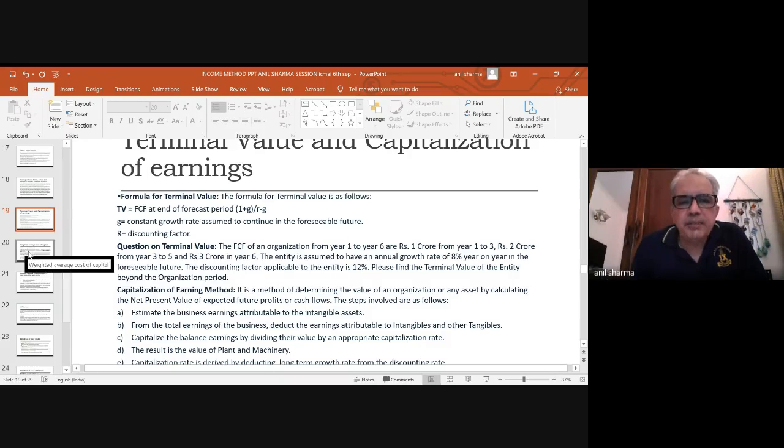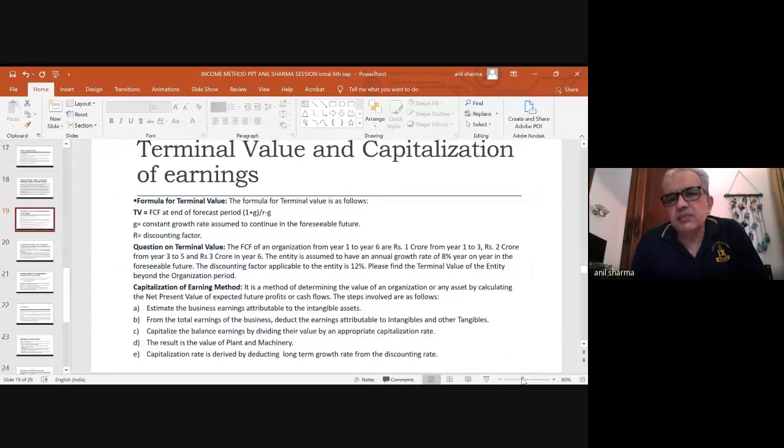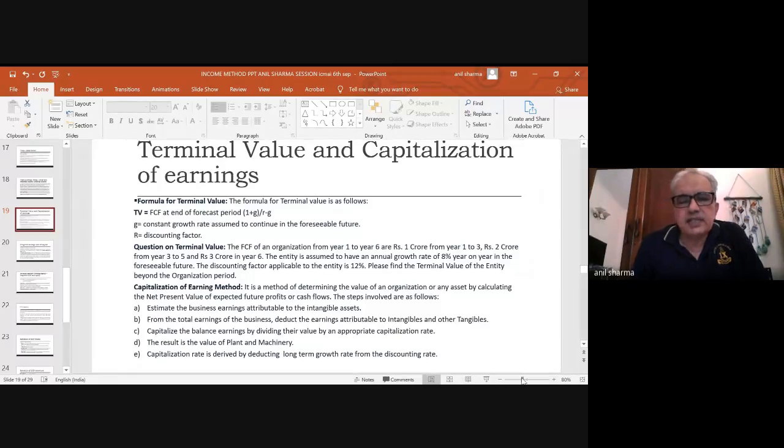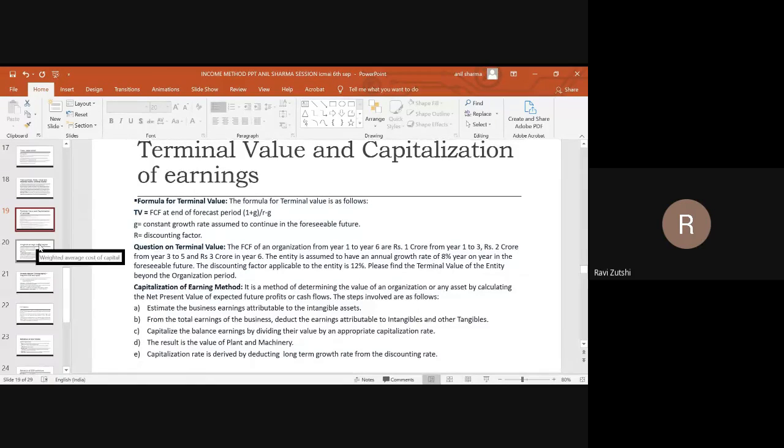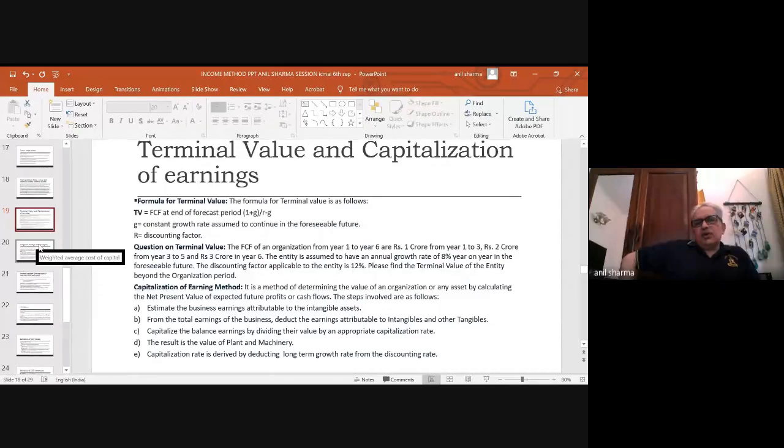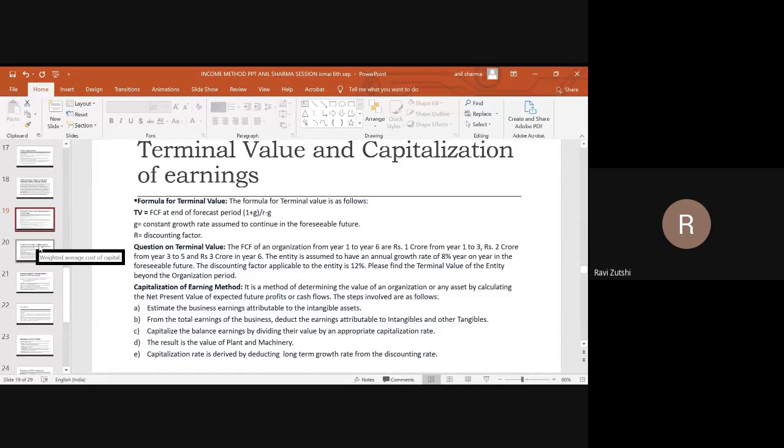I'm sorry I'm belaboring this, but I'm finding that there is some resistance to this. Please get it out of your head. You have to understand this income method. You just cannot escape it. So you have to learn this. Yes, there is no resistance. Just wanted to get clarification from my side. Okay, thank you very much.